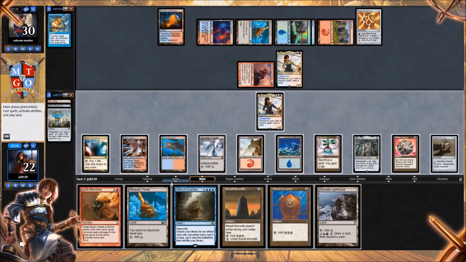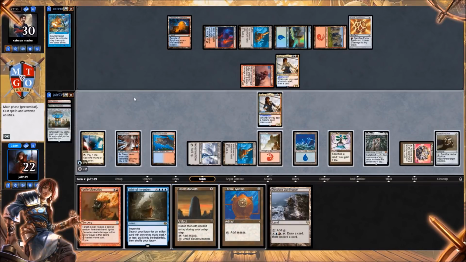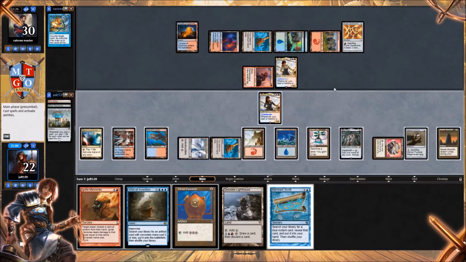Let's do this. Let's go ahead and go for Reliquary Tower. Let's go ahead and go for Thran Dynamo. It's going to be Darksteel Citadel, Reliquary Tower. Actually, let's do this. Let's go ahead and go for Monolith, just to see what we can draw off of this one. Drawn to Merchant Scroll. Okay, that's actually really good. So we can use that to search up one of our bounce spells.